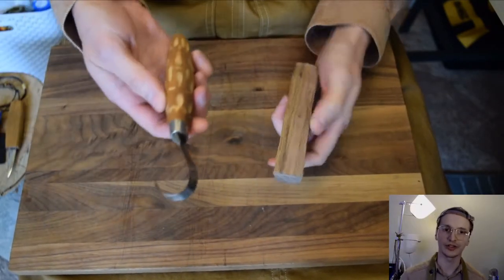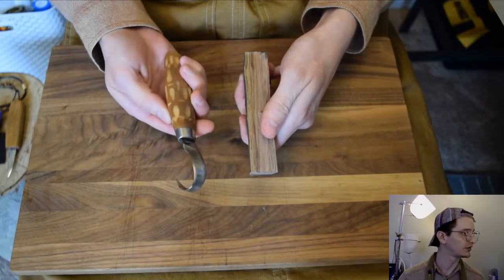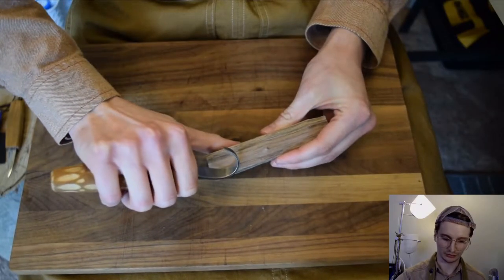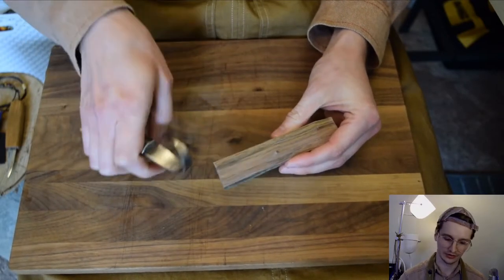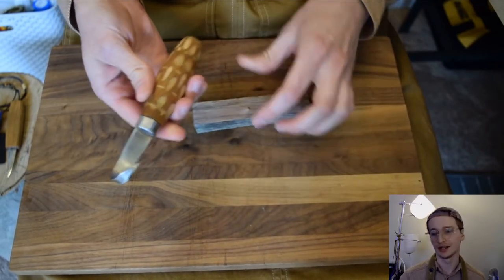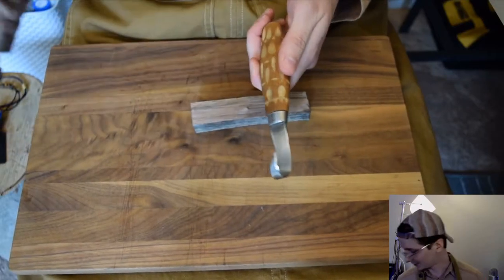And I also have a hook knife as well. This piece might be kind of small for it, but the hook knife, as you can see, has a curved blade. It's going to be used to carve right down into the wood to carve out the bowl of the spoon. That's kind of the one main purpose for this kind of knife. If you're going to do spoon carving, you're likely only going to need a couple of tools to start out, and it'll be a hook knife and a sloyd knife. Those two right there.